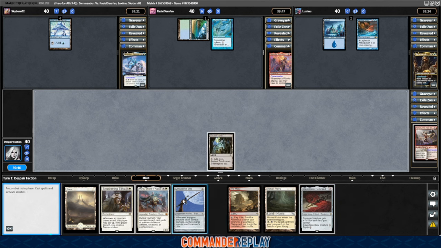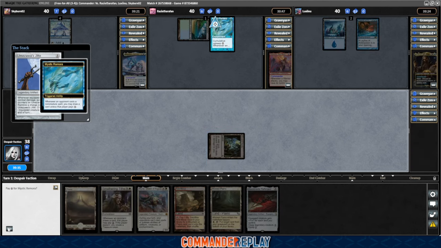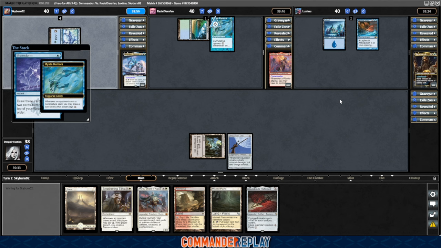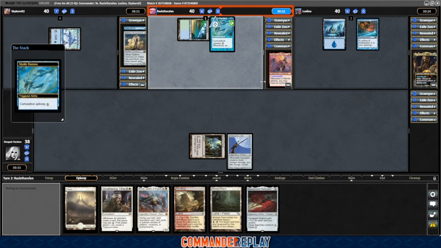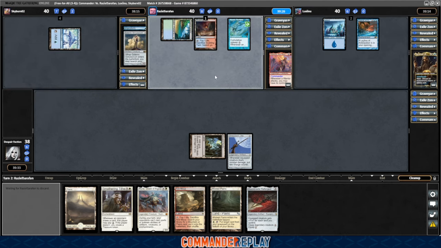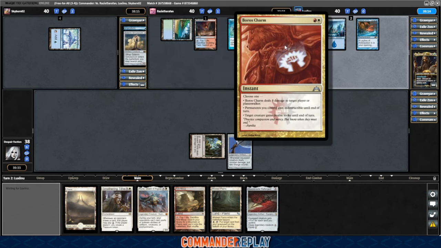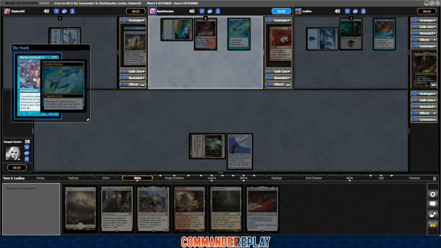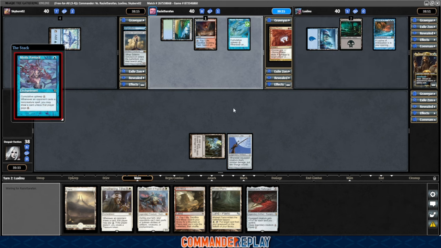Play the Ancient Tomb. Play the Umezawa's Jitte. Can't pay. Brainstorm for opponent. Into the Remora. Lovely. So Najeela is just going to be loaded up with cards. Opponent's going to pay, of course, and then discard to hand size. I guess it's only one card, but Boros Charm down. That's what they got rid of. Oh my, what's in their hand? Second Mystic Remora, fantastic. If we can get the Smothering Tithe down, we'll make a lot of mana.